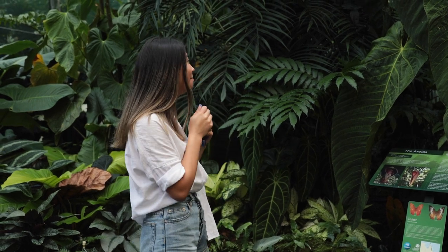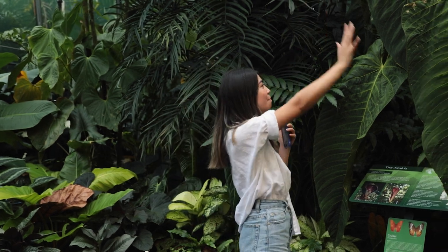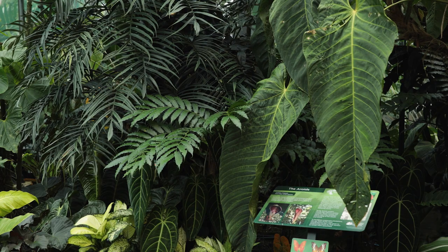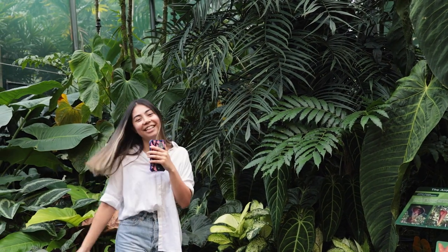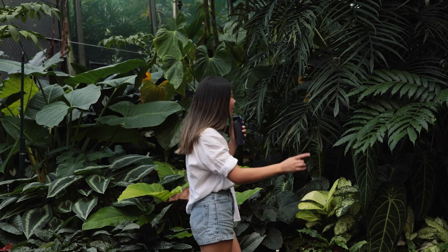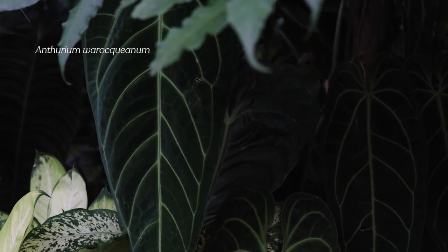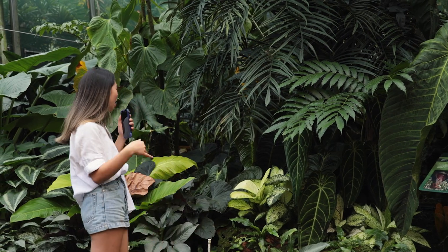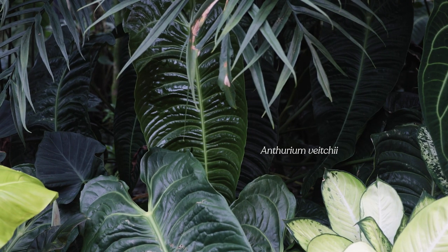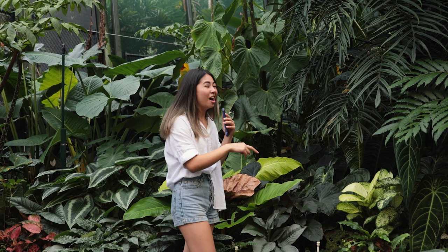These are no strangers to the plant world — big favorites that almost everyone who loves aroids loves, because of their really unique structures, their amazingness, and how huge they can get. Hidden behind this humongous Purple Mama, you'll find an Anthurium warocqueanum — the Queen herself — and sitting right next to the Queen, of course you've got to have the King: the Anthurium veitchii. The Queen has beautiful velvet leaves that can grow enormous with spectacular veins. The veitchii has what we call ribs that are just outrageously distinct and amazing. They've placed them right next to each other, which I really like.